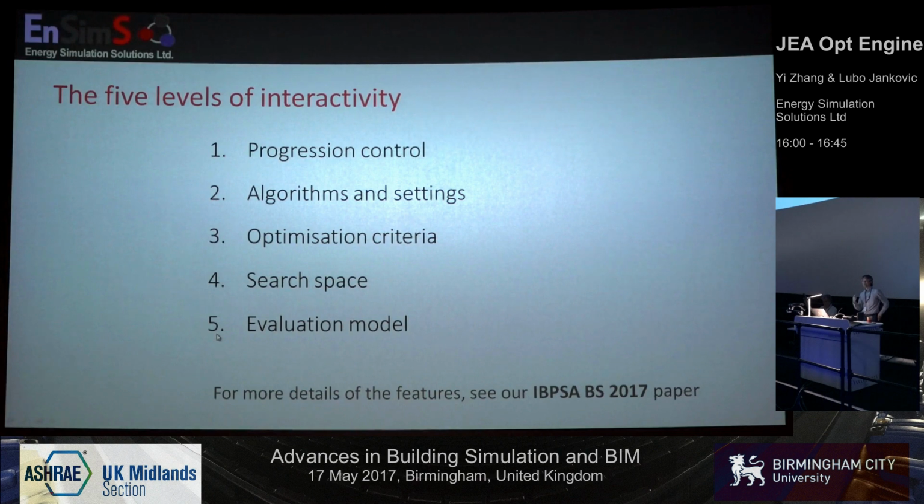The fifth one is that JEA is completely agnostic to simulation models. It doesn't know what simulation model you are using. You can actually type in numbers and JEA will happily carry on, which means you can make changes to evaluation at any time. This gives incredible flexibility. For example, maybe sometime in the future, you can mix Design Builder and IES. Run some simulations with Design Builder, some with IES, some with IDA, type in some user calculator or spreadsheet, whatever, and it all goes into one optimization process, and it helps you evaluate what are the good solutions.